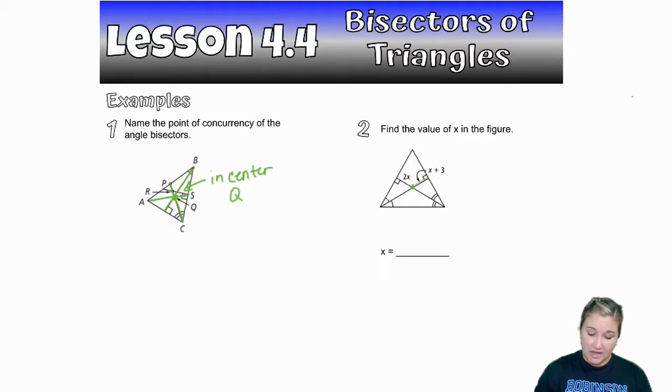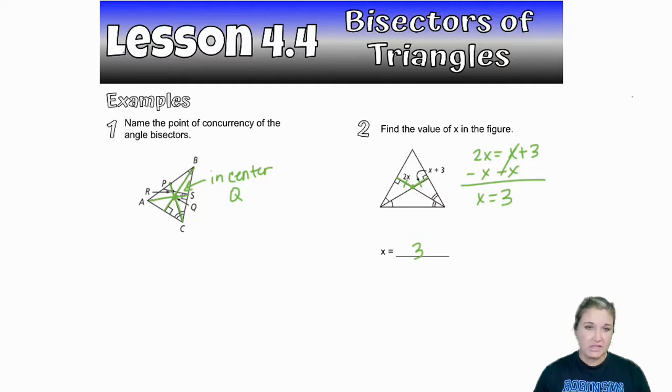So I know that this line segment and this line segment are congruent. If I'm trying to find the value for x here, I would have 2x equal to x plus 3. Solving for x, I move my x over because I have x on both sides, so it just leaves me x equal to 3. Then if I needed to find the side lengths, I would plug it in for x there. So 3 plus 3, this line segment would be 6.